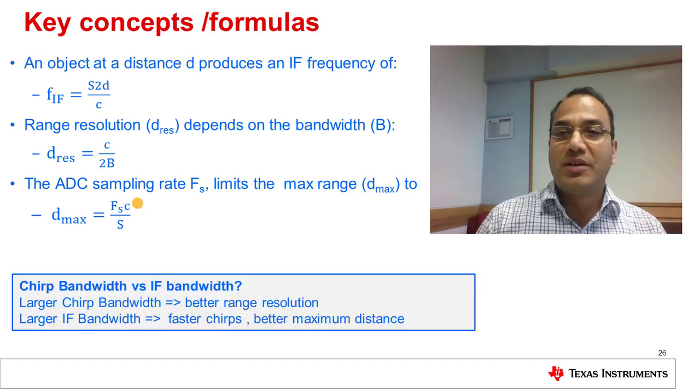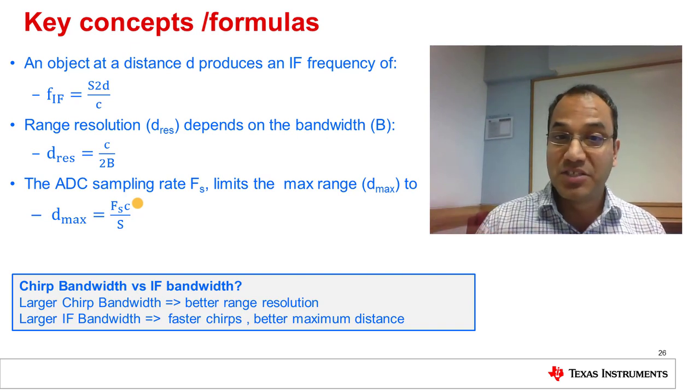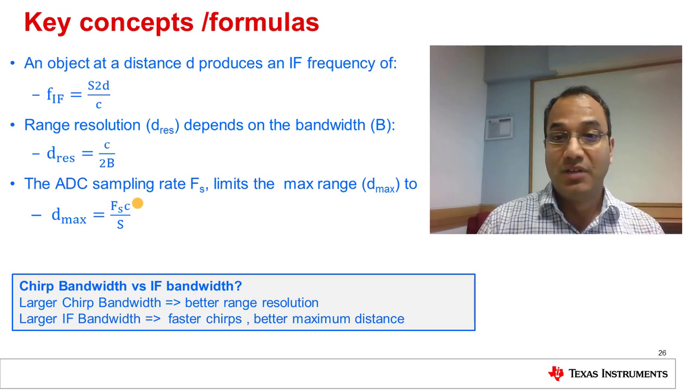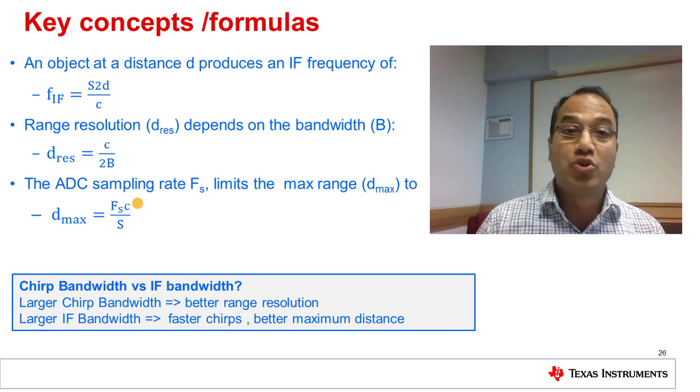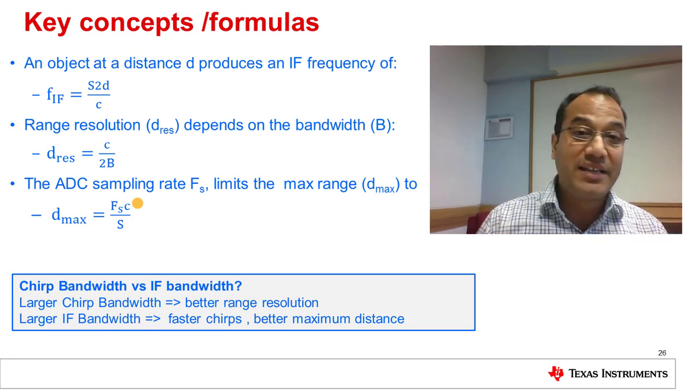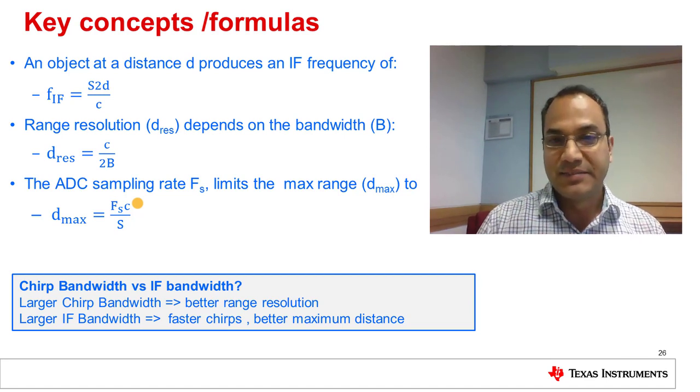The other thing, when we talk about bandwidth in FMCW radars, there are usually two bandwidths that are important, the RF bandwidth and the IF bandwidth. And it's important to clearly distinguish between both of these. So the RF bandwidth is the bandwidth spanned by the chirp. A larger RF bandwidth directly translates to a better range resolution. RF bandwidths are typically in the range of a few hundreds of megahertz to several gigahertz. An RF bandwidth of 4 gigahertz, for example, translates to a range resolution of 4 centimeters. An RF bandwidth of 500 megahertz translates to a range resolution of about 30 centimeters.